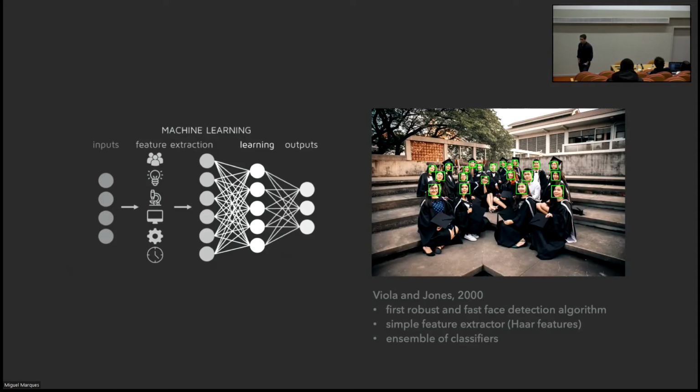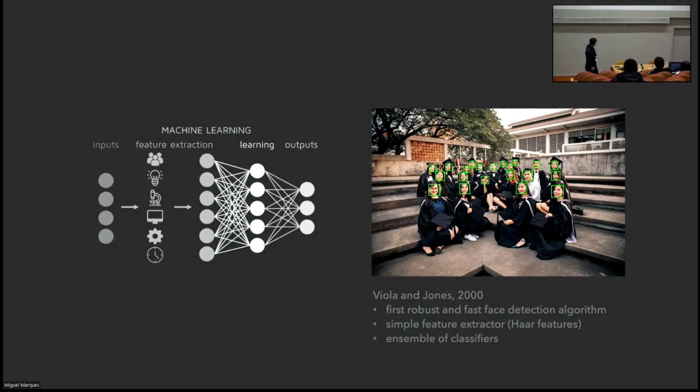I would say that the first commercial application that was very successful, that integrated feature extraction and machine learning algorithms, was face detection, and it was incorporated in digital cameras around the early 2000s. So it started to appear in the commercial cameras, these green boxes that try to detect where the face of a person is.